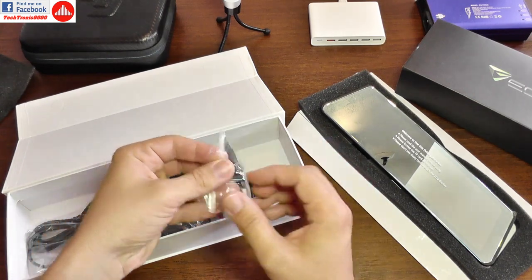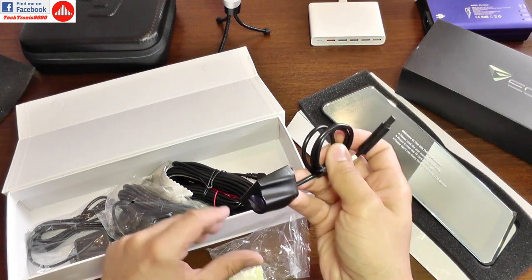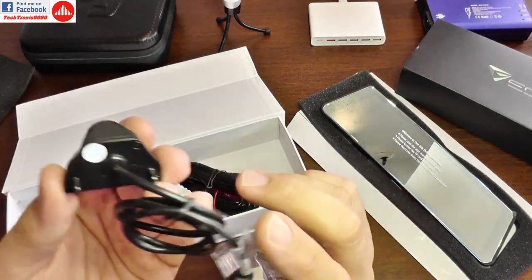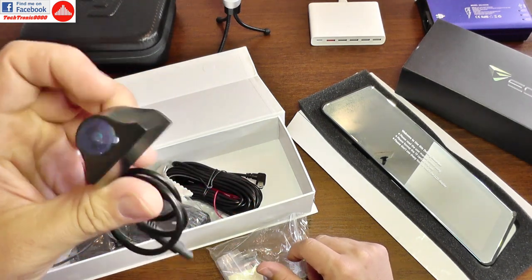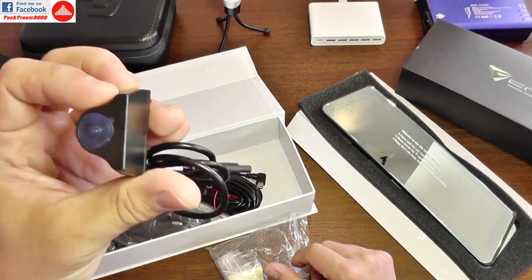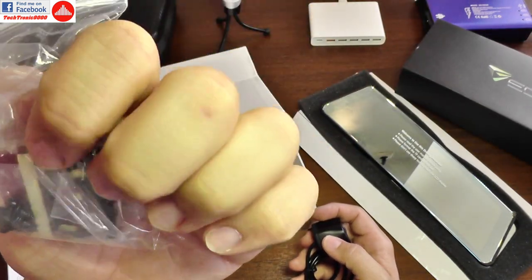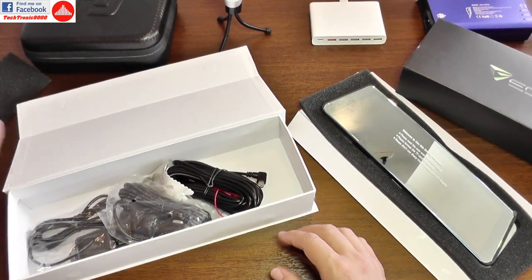So first thing is the rear view camera, which looks like this, and it is metal encased. That makes it very strong, and it is waterproof, shockproof, dustproof, and so on. So this is a very reliable outdoor rear view camera. Of course it has the protection on it, and it comes with mounting hardware, adhesive pads, metal brackets, screws, and so on. Right, so let's see what else we get.